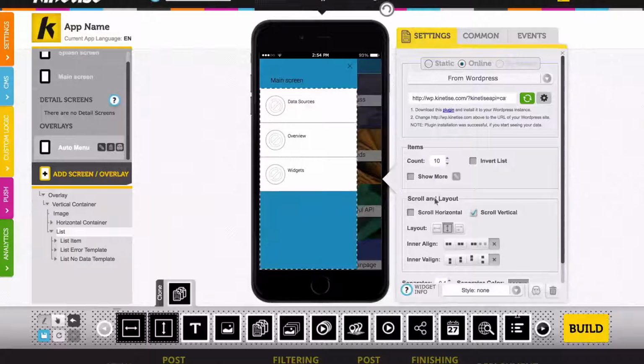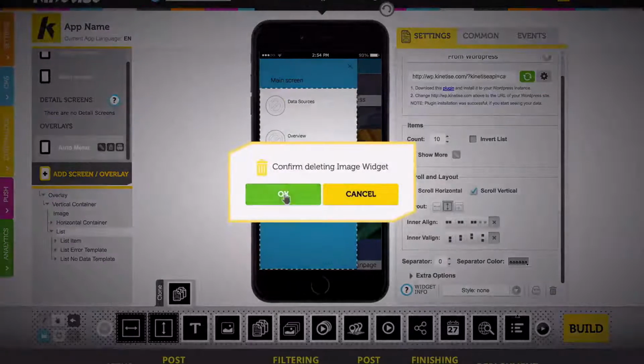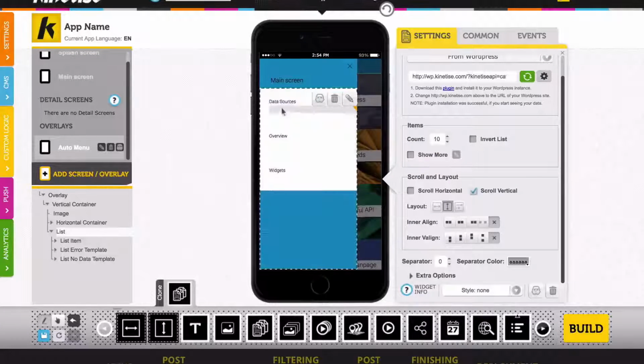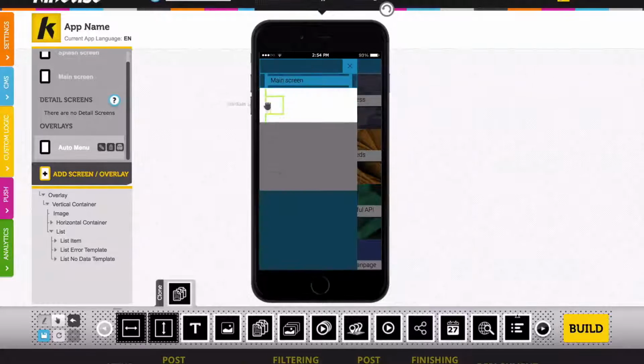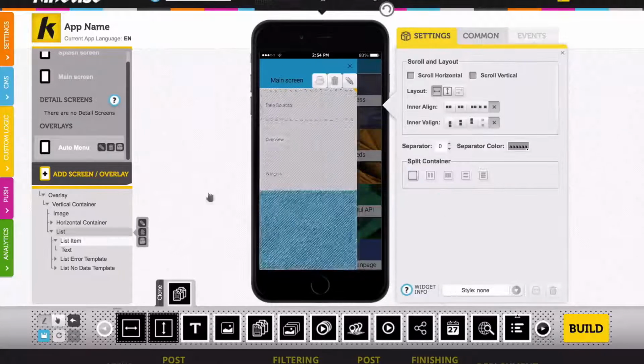And we need to clean up this list and style for better user experience. We should get rid of this vertical container to keep our widget structures clean and better performing.